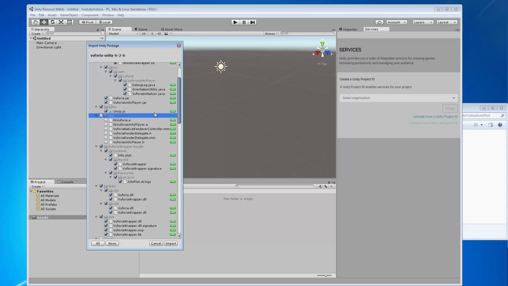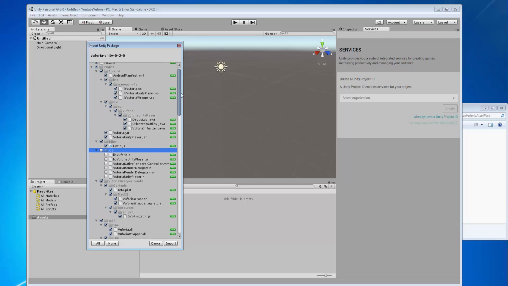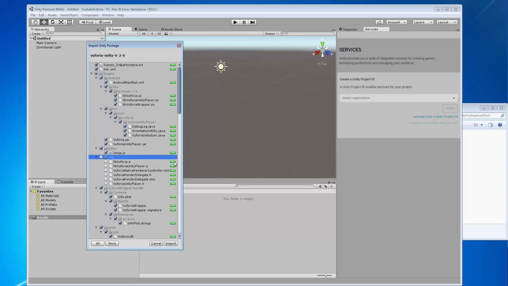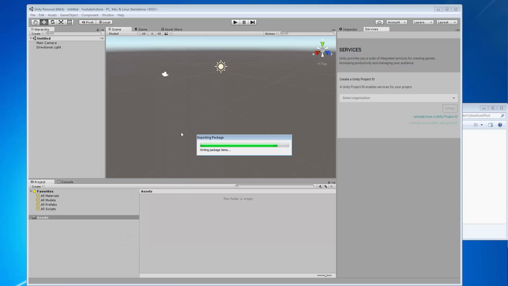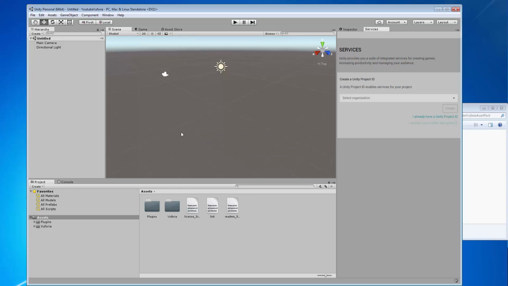I don't need iOS. And I'll just leave it at that. Okay, just click import. Okay, so that's that in.